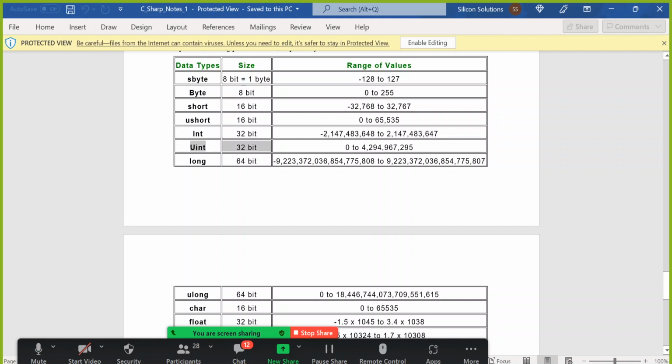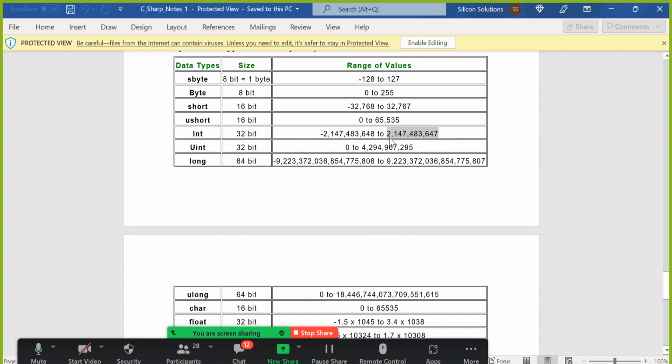Uint also. Okay. If you see integer, how many digits? Maximum range is 10 digits, right? And starting with 2. So don't you think some of the mobile numbers will be starting with 9 also, 8 also, with 10 digits? So do you think this integer will be capable of holding all the mobile numbers? No, I don't think so.